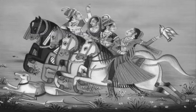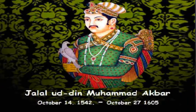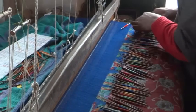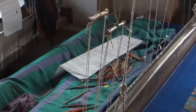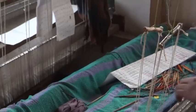An account from the Mughal period in Kashmir, during 1586 to 1752, states that Emperor Akbar was a keen collector of Kani shawls. Kani shawls are woven into intricate patterns using a technique in which the weavers throw the weft across, and then the design is decided, on the basis of which the different colored threads are woven in.